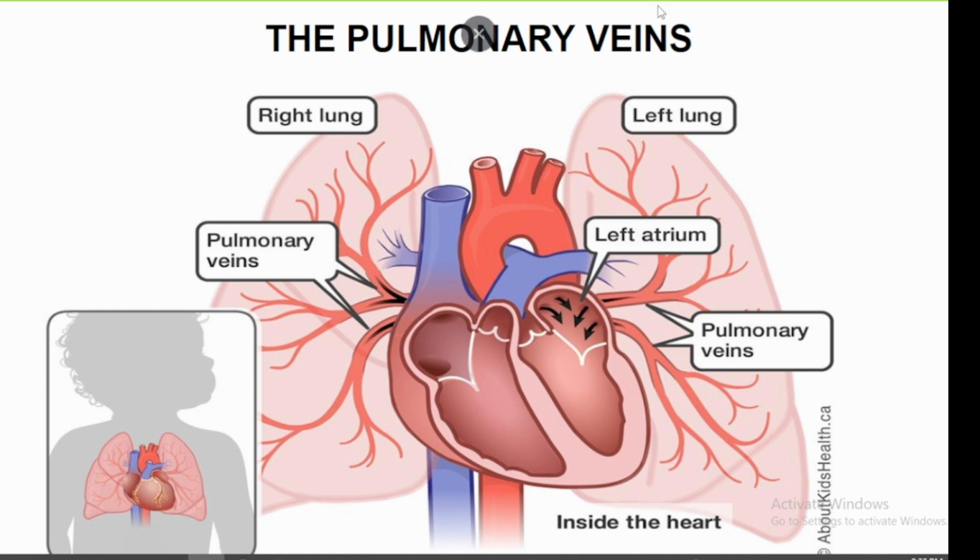So this is what we can see, the pulmonary veins. We have our right lung here, our left lung here, we have our left atrium here, and we have these 2 pulmonary veins. We are saying that the pulmonary veins are carrying oxygenated blood from the lungs. You see the pulmonary veins are in the lungs and they are connected to what? To the left atrium. This pulmonary vein in the right lung is also connected to the left atrium. They are all bringing in what? Oxygenated blood. Is that okay?